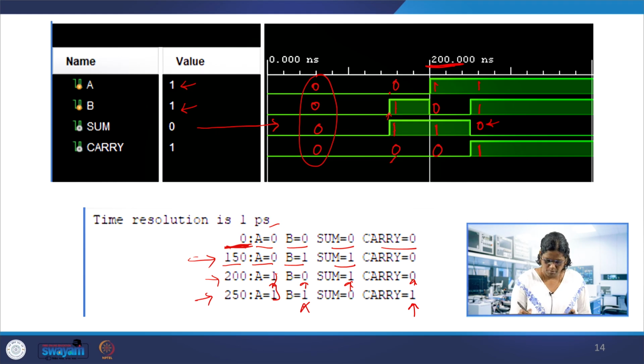So this is up to 150, then it goes to 200, and then here is 250. The resolution is given as 1 picosecond, and the time units which we are changing are nanoseconds. So you can see the half adder function simulated and shown in the waveform editor.